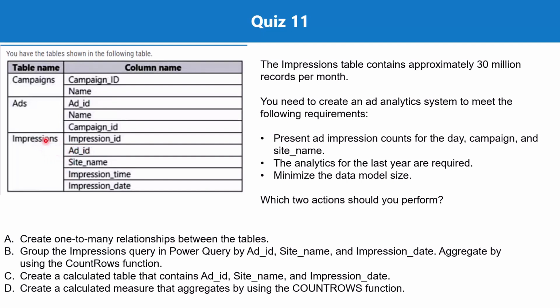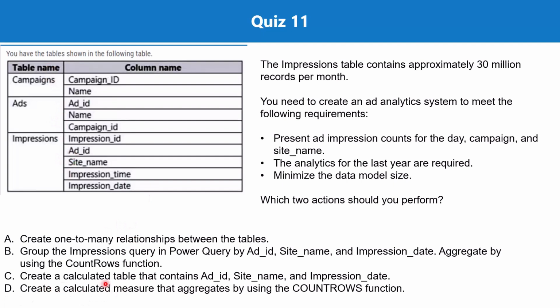So we do not require a primary key for the fact table. So this is the action that actually will reduce the size of the table and also preserve everything that is required for this analytics. And then obviously the first part we have already explained, that for these three tables where we have a dimension and a subdimension and a fact table, we will have a one-to-many relationship, so that we can actually filter from the campaigns to the impressions.